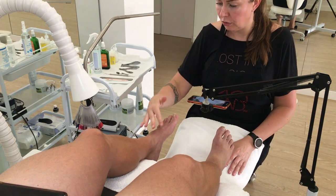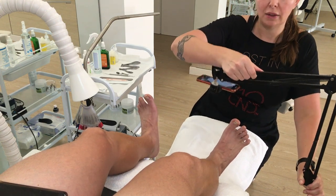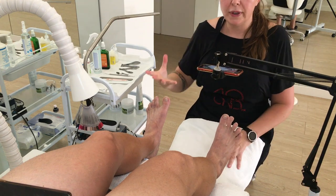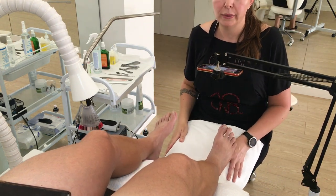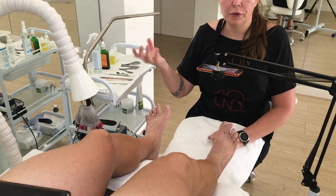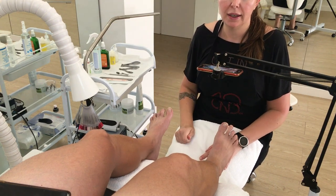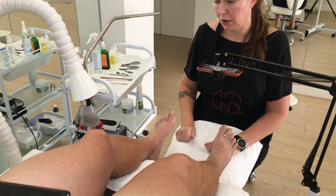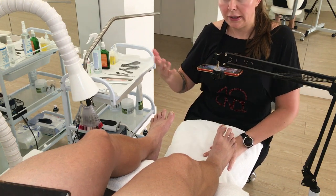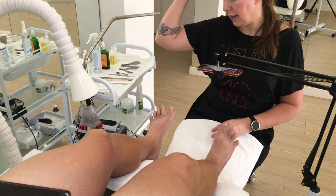And I like to look around and check the feet and see if everything is healthy, because our job here is to beautify healthy feet. My job is not to correct any medical issues that people might be having. So I usually do that over the phone initially, or if I'm booking over text, I ask the clients some of these questions as well: what reason they're coming for, and to make sure that their feet are healthy. And then you do an assessment? I do the assessment and I sanitize the feet.